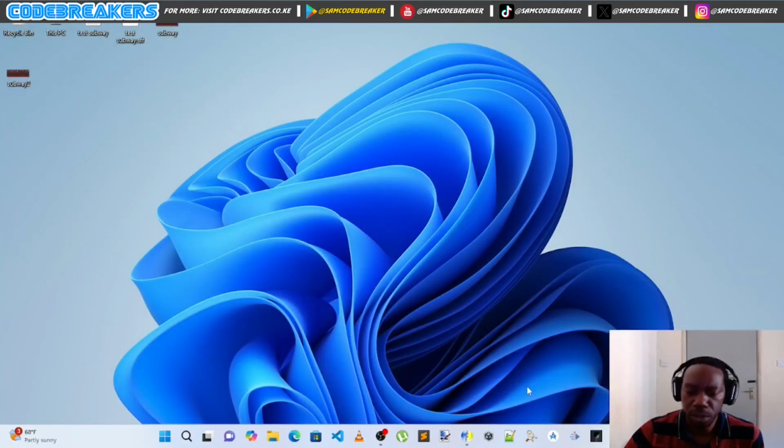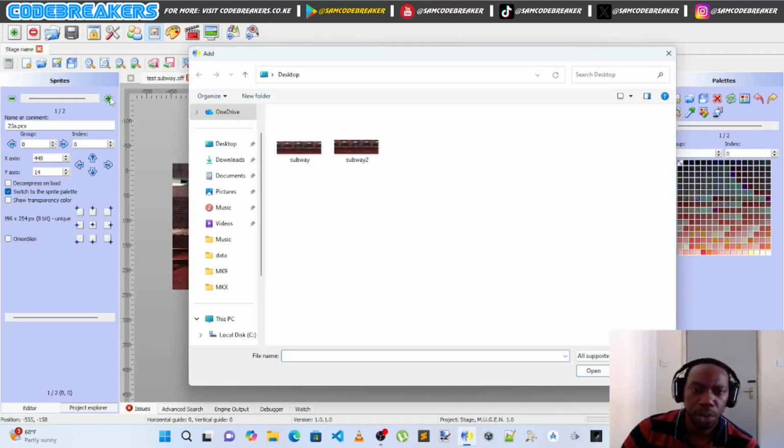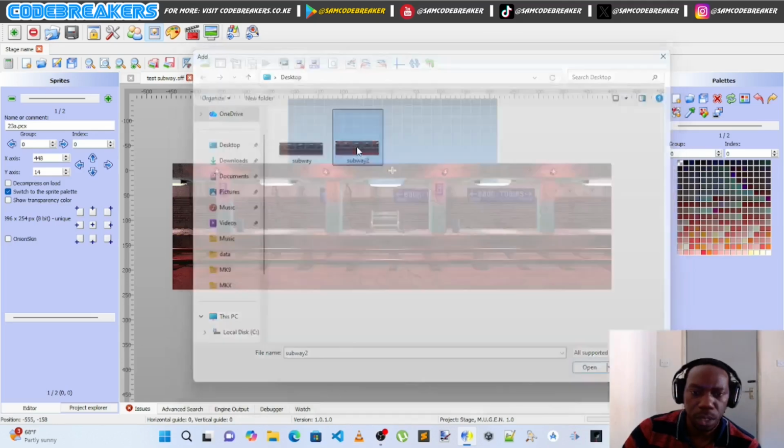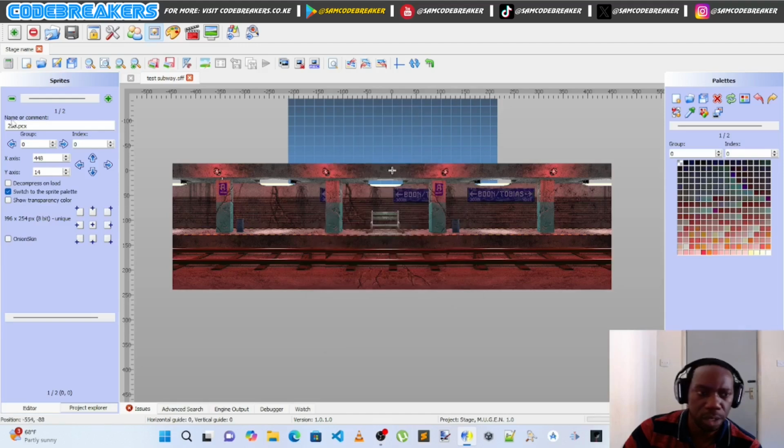Once we are done with that, we're going to go back into Fighter Factory. So this was our original stage sprite. We're going to add the new and improved version, our Subway 2, and we're going to have a group of 0, 1. I believe there's another index in this page. Let's just cancel first, since we have group 0, index 0 and group 0, index 1.